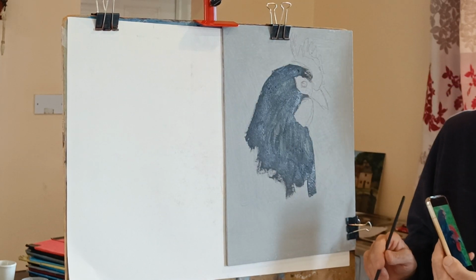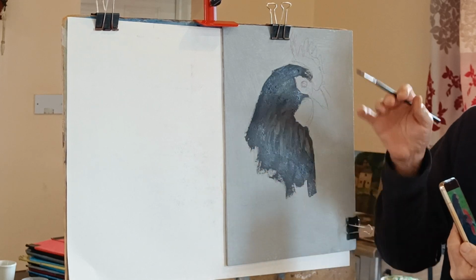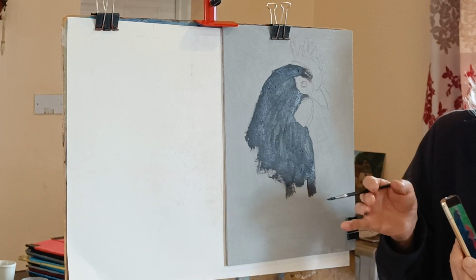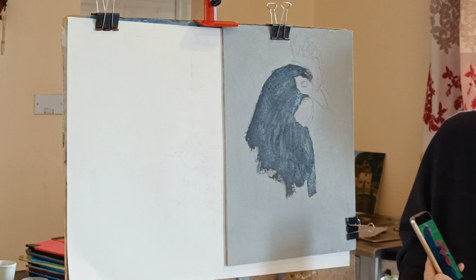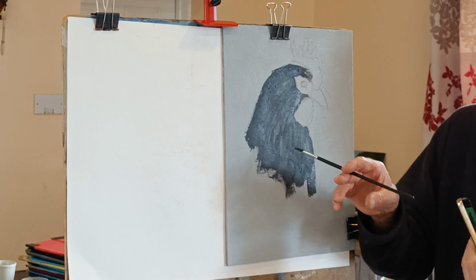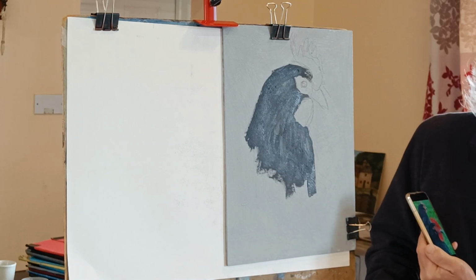Does that help? Yes. And it's not too precise, but hopefully gives an impression of the texture, which is what I try and aim for really, as much as anything. It's just to get an impression of the texture. So that's acrylics, but you do exactly the same with oil, because that's all stayed wet while I've been working. So the same sort of process.